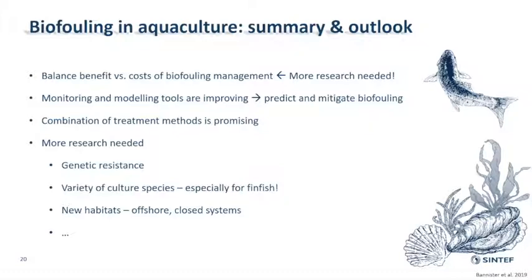There is definitely more research needed into, for example, genetic resistance, variety of culture species, especially if we think about finfish. Here, all the research is basically done on salmon. We know next to nothing about many of the other species that are cultured. Also, for example, if you think about freshwater, and also new habitats. Finfish farming is going offshore, is going to closed systems. We know nothing about this, and I'm sure there are also systems about algae and shellfish we know very little about. So here's definitely a lot of room for research.